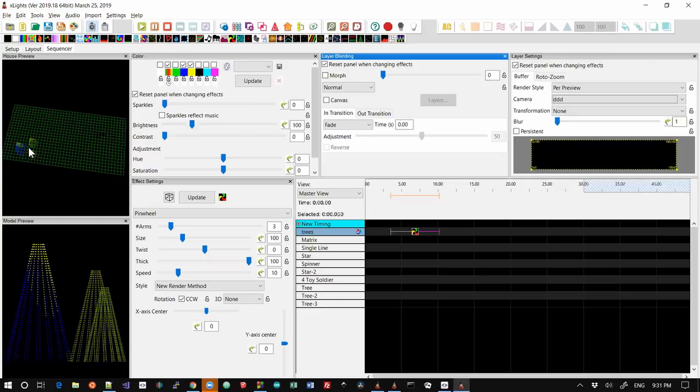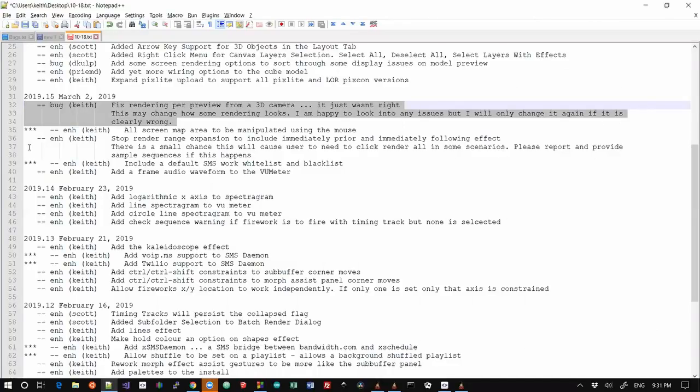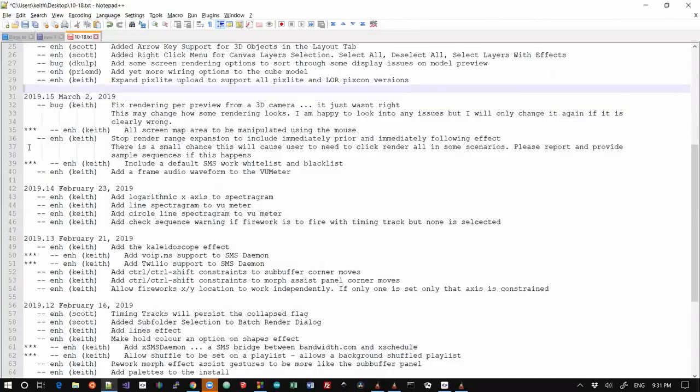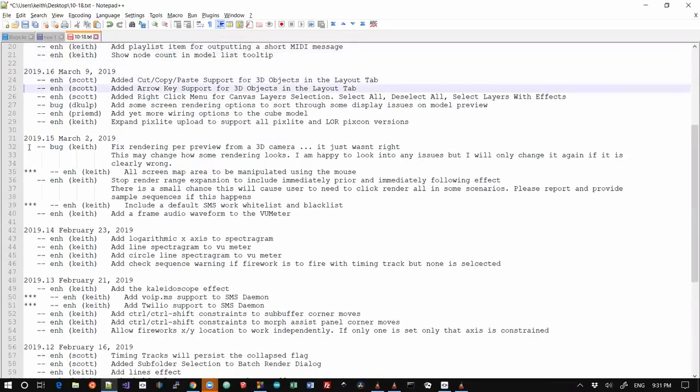Now, what's changed is that wasn't working quite right, and so I've updated it to, I believe, now work correctly. No one's complained in the last few releases, so it can't be that bad, but it is slightly different to how it was prior to 2019.15. It obviously wasn't different enough, though, that a lot of people started to complain. Anyway, that's what that is.